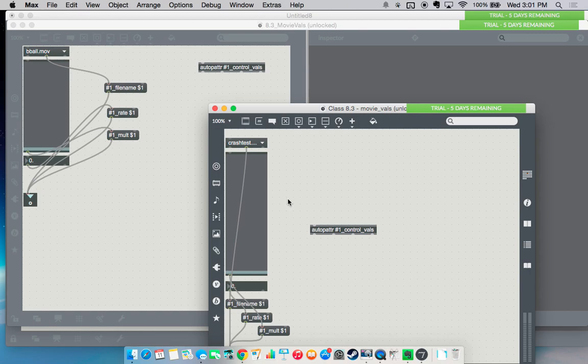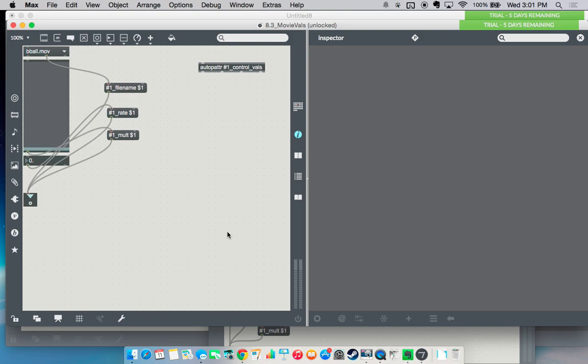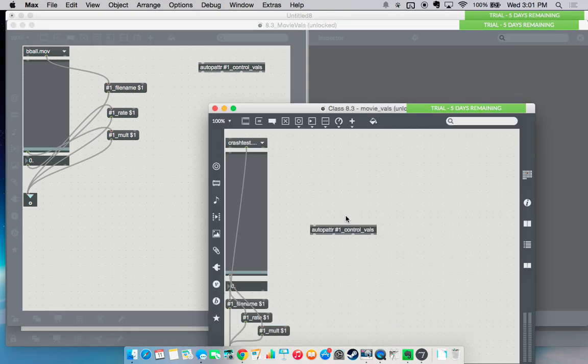Just want to check one thing real quick, and we're pretty much out of time. We'll continue on with this next week. Should we save this as class 8.4? Oh, sorry. Yeah, no, save this as 8.3 because it's part of 8.3, and save it as 8.3 interface, and we'll just continue from here next week.